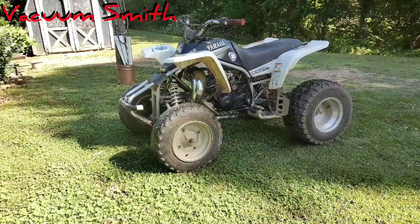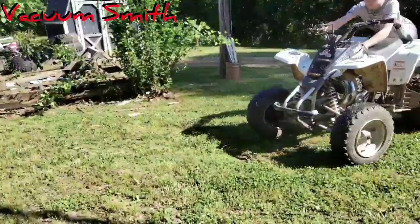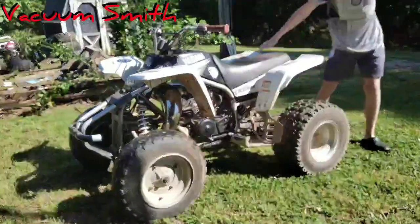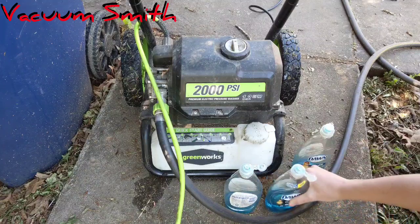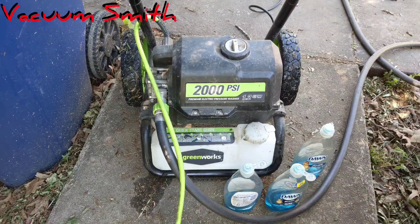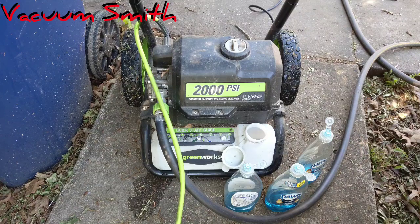I wonder why I didn't just ride it here. Well, because my parents are gone and I'm home alone — I'm not supposed to ride this thing home alone — but I didn't say I couldn't push it across the yard. One thing I am grateful about this pressure washer, which you can't say about all pressure washers, is it's got a beautiful feature: it's got a soap tank, which means you can lather up your vehicle. I have three Dawn bottles here. All three are low on soap, but my plan is to use a little bit from each one to minimize the effect that I wasted soap, so maybe my mom won't find out — which she'll know anyway because I have a YouTube channel and I'm talking about my plans on YouTube.